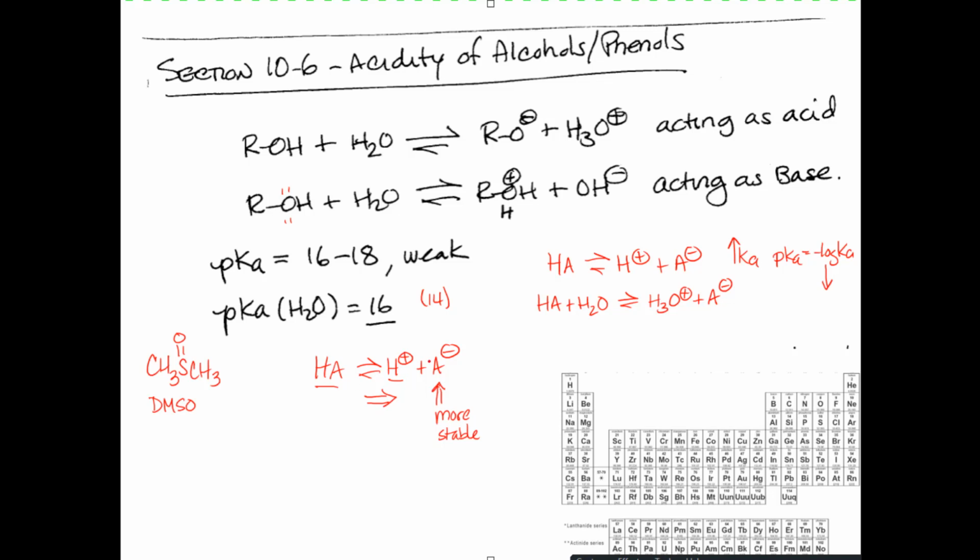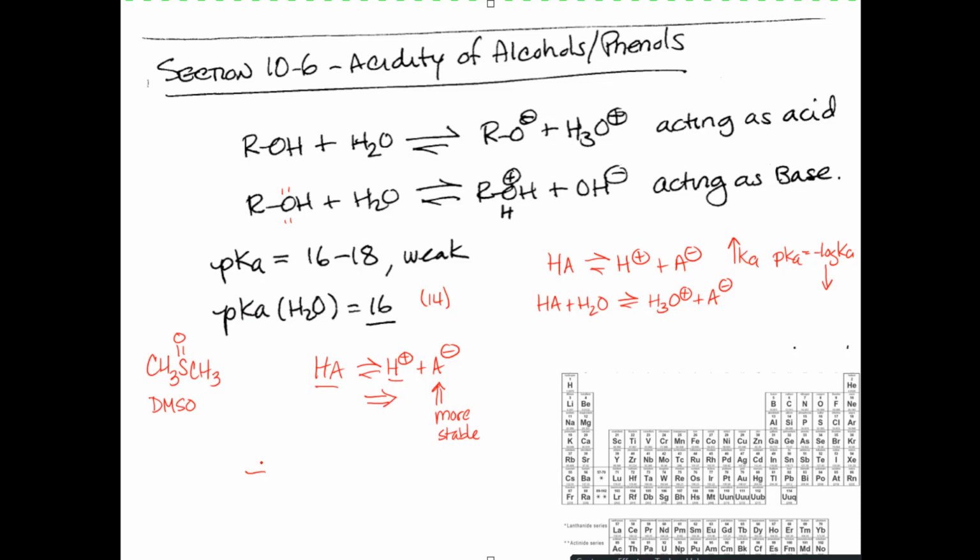So one of the ways to make A minus more stable is maybe to use resonance, and we'll see that with the phenol group in a minute. But in general, the more stable I can make the conjugate base of an acid, the stronger the acid will be. Now, the converse is true, meaning that if you make the A minus less stable, you won't have as much dissociation, and that's what happens in an alcohol.